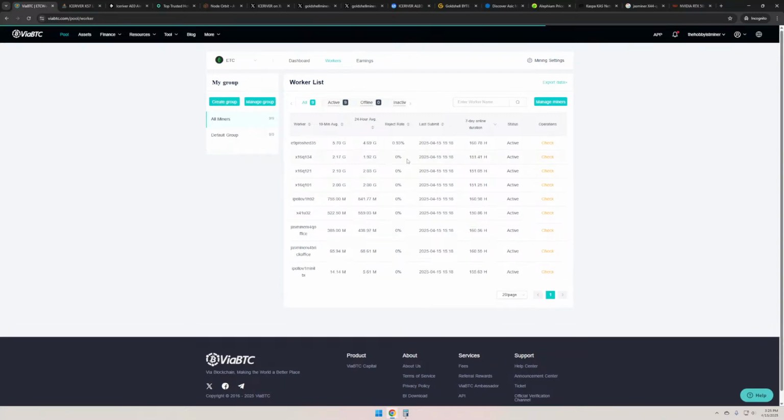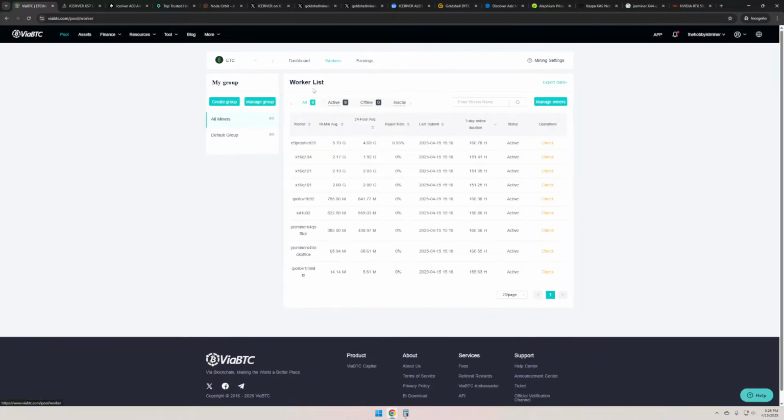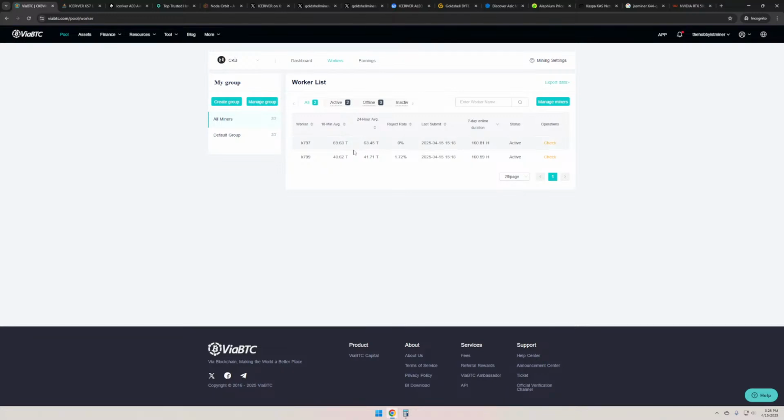I do have some Ethereum Classic miners. Look at all these. 9 Ethereum Classic miners at 13.3 gigahash. That's wild. Look at this one. I think this iPollo is barely working, 14 megahash. Then we got an X4 brick, those brick units. We got one of those. X4Q, X4-1U, iPollo V1 Mini or V1H, X16Qs we got, and then the E9 Pro. Oh, the E9 Pro. That's brutal. We do have 2 K7s running right now on ViaBTC as well.